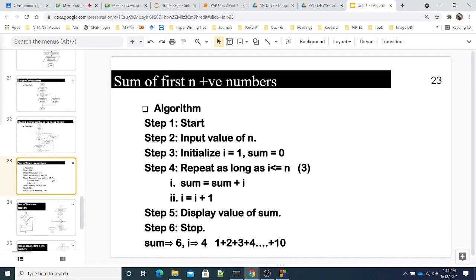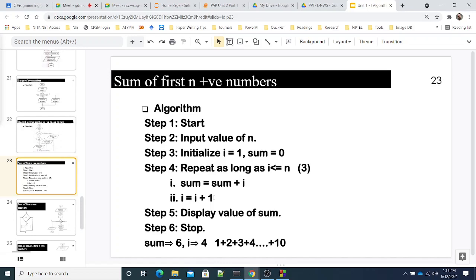Now, this repeating kind of scenario, I told you, sometimes we want to repeat some statements multiple times. How to do this in C program we have not seen so far. How to repeat? We know the branching statement: if a condition is true, one branch is taken and executed once. If it is false, another branch is taken and executed once. Then we will directly go to the remaining part of the code. But in this case, we want to execute certain statements multiple times to achieve some task.